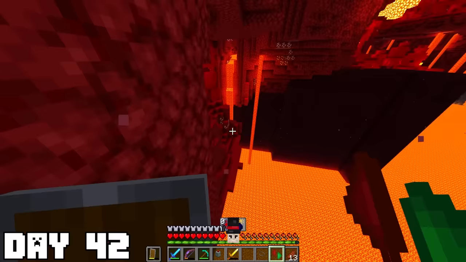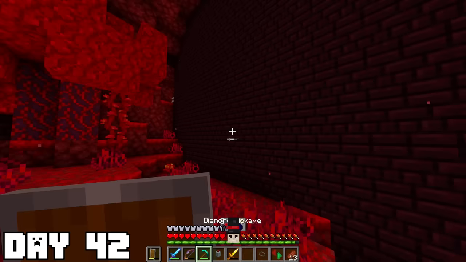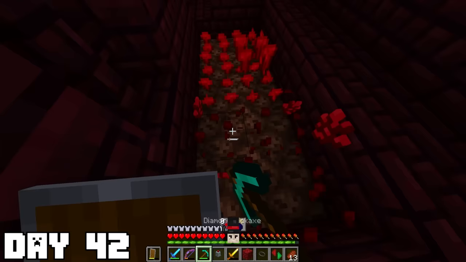Oh, wait, we can go down here. Got it. Boom. Oh, here we go. Teleport down there. Yeah, there we go. Now we're in. Oh, here we go. Nether wart's literally right here. Grab all these. Okay, now we just gotta go find a blaze spawner and take out a blaze.